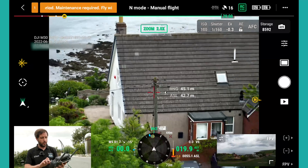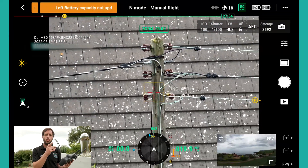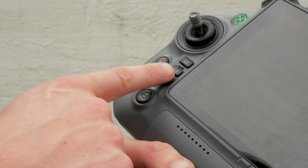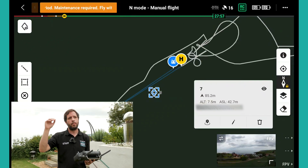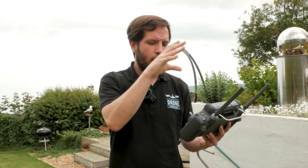Another great feature of this system is that we can geotag using GPS coordinates. We can either capture the location of the drone, or we can use the rangefinder and pin the location of the subject. Let's try that now - pressing the L3 button tags the location, and that gives us a shareable GPS coordinate. For inspections, we'd use it to share the location of the asset - highlighting where there's a leak in a roof, or a downpipe needing maintenance. On a search and rescue basis, this is key for guiding ground teams to the right location. So not only can you pinpoint where the drone is, you can tag locations using the laser rangefinder.